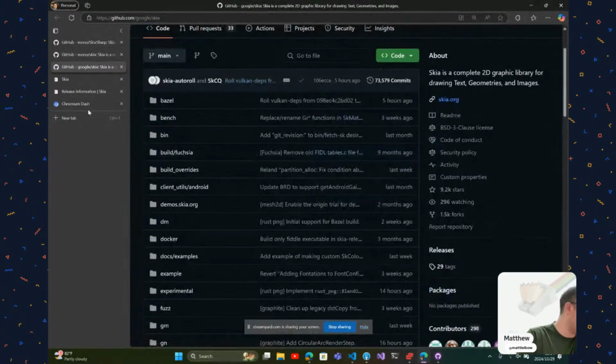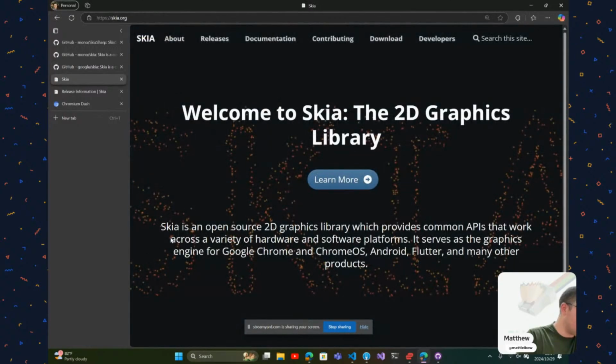So Skia, if we go to their website, is an open source 2D graphics library that allows you to basically draw something on the screen or create PNGs and JPEGs and do it anywhere. So if you want to draw a picture on a computer or a device, you can use Skia and get a picture on the screen.